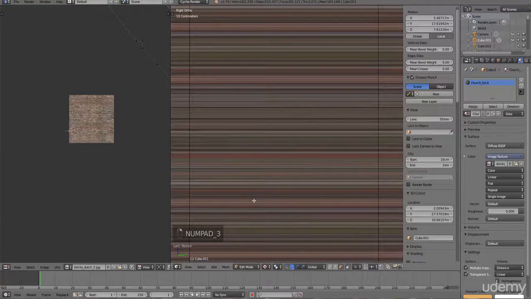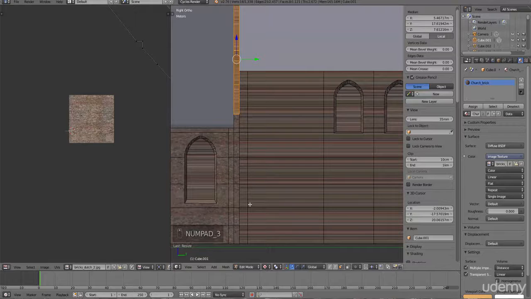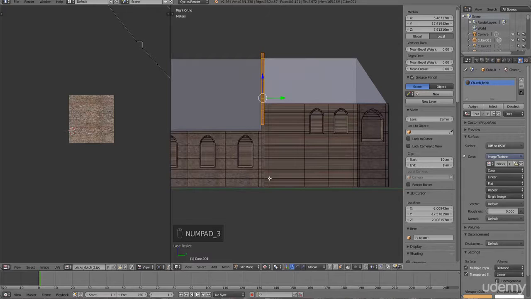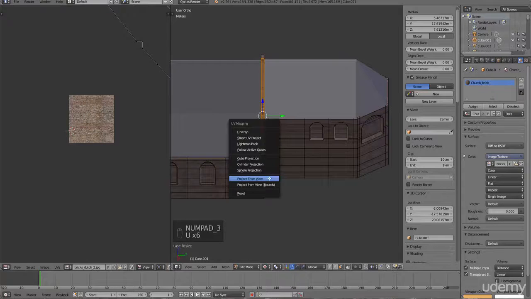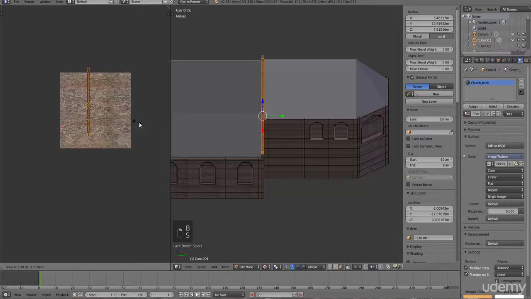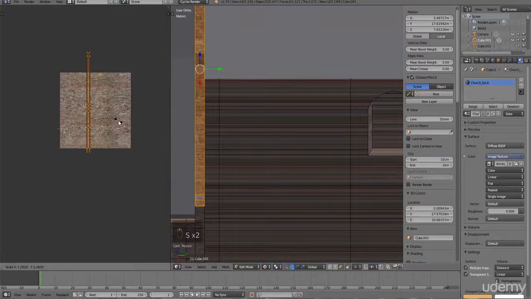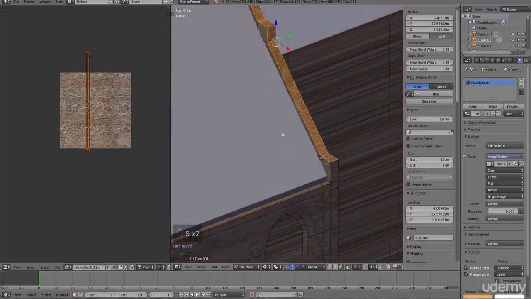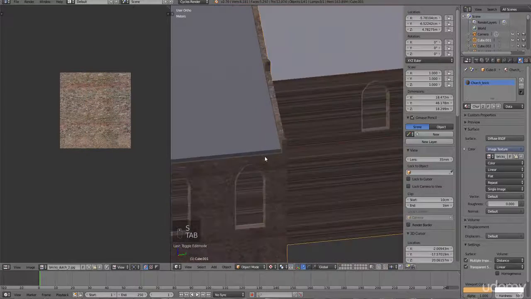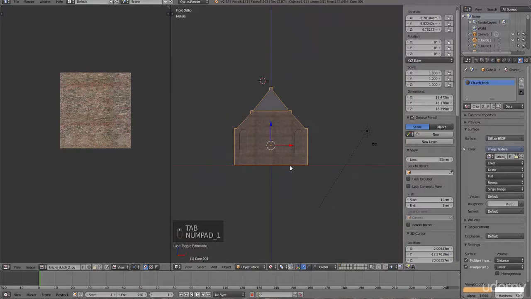And a small one. A bit more. Okay, good.